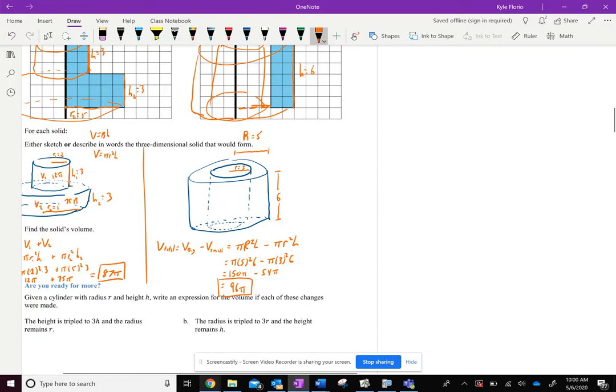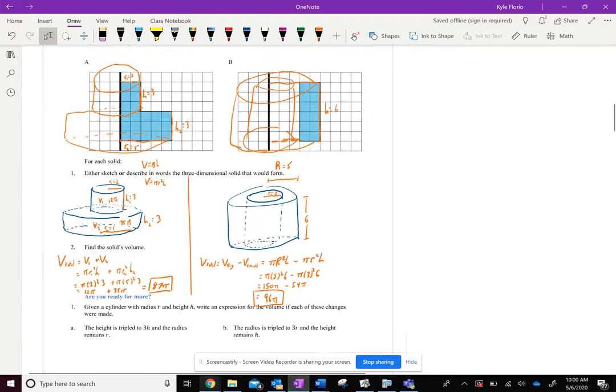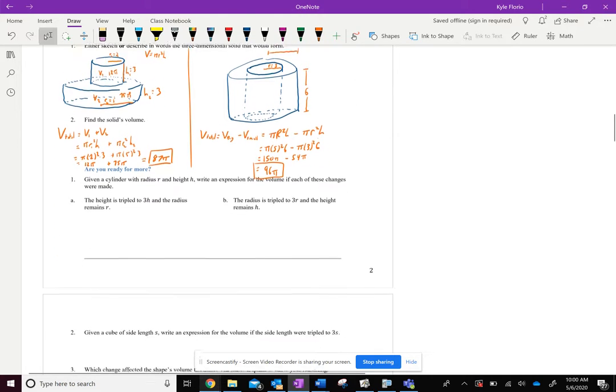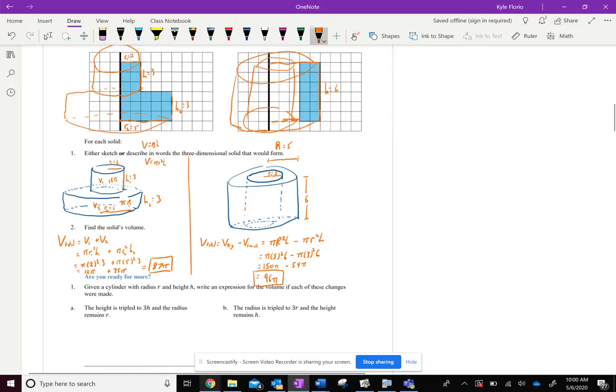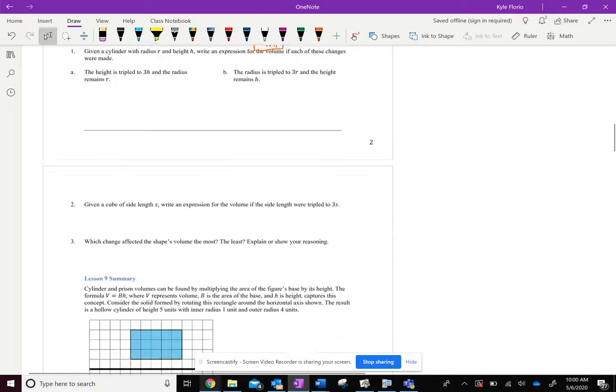Okay, and that's it. What we just did was take the volume of composite shapes, and maybe it took a while, but the whole idea is to take the two volumes and add them together to give the total volume. If we have a piece cut out of a shape, then take the two volumes and subtract the piece that got cut out. Doing this with rotations, visualizing the 3D images, is the challenging part. Drawing it is a little tricky, but it just takes a little bit of practice.